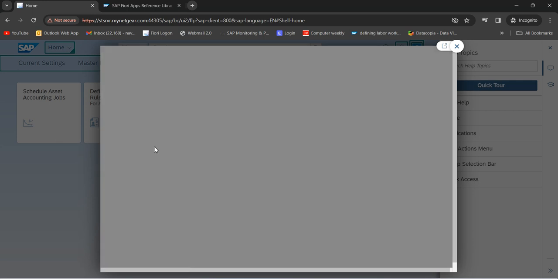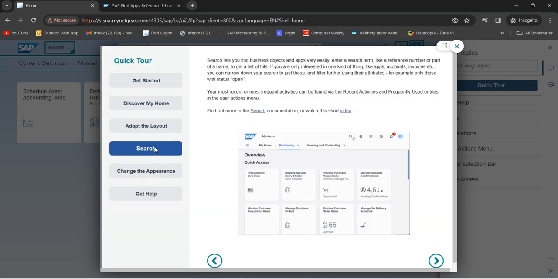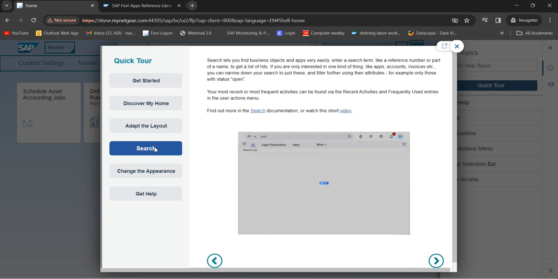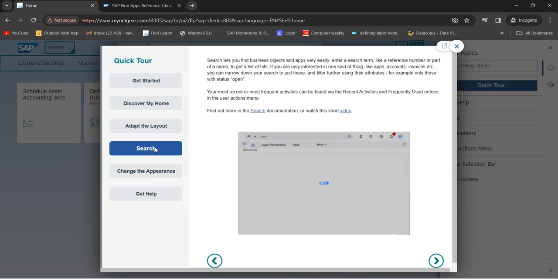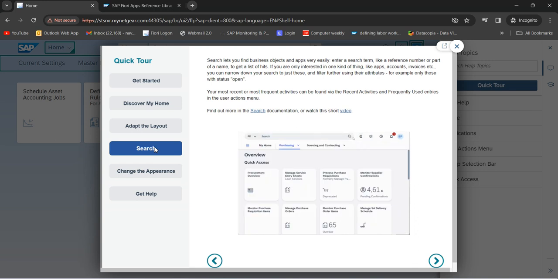Whatever we have used, it will give you a best suggestion how to search the particular option very easily. So everything, the system will give you a quick tool here. It's not like a GUI, everything is self-explanatory here. You can see how you can quickly search, how to find the data here, and what is the best option, everything it will give you over here. Just by seeing this, you can get a clear idea.